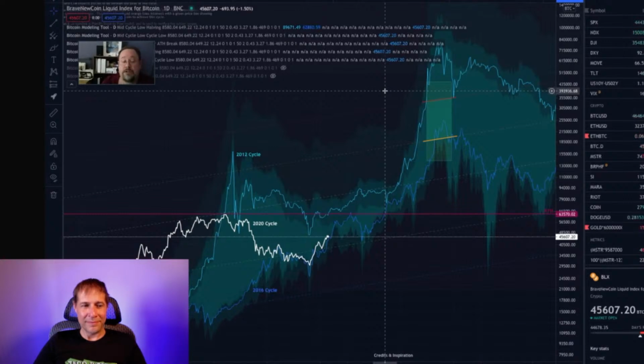And right now the assertion is that it looks like we are on average of 2012 and 2016, the price has been riding in between. So what we do over time is select those critical points, for example, the prior all-time high break, and now we're at the mid-cycle low, where we line things up and look at the price to make sure we're on track.